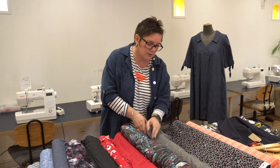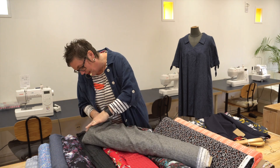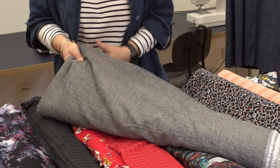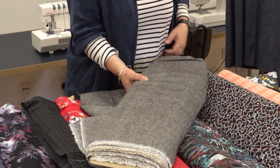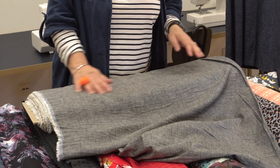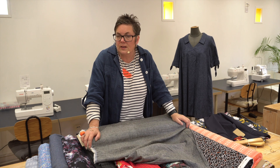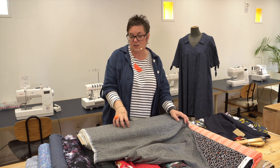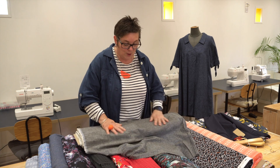Then we've got another chambré — this time it's a black or charcoal one. It's called Black Melange Linen Mix. I really like that — it feels gorgeous, really nice quality. This would make up beautifully as an over shirt or the Amelia dress. Florence in this would look really nice too — I can just picture the red linen Florence with the button placket, and this actually would be really cool.